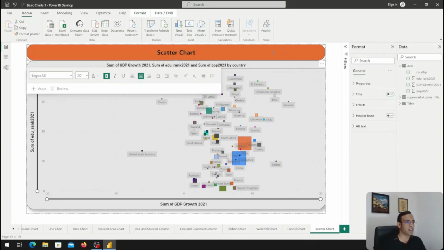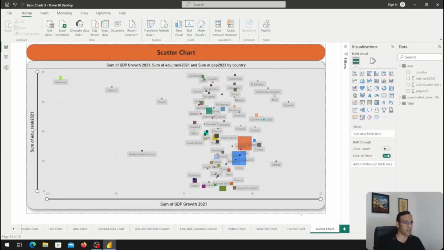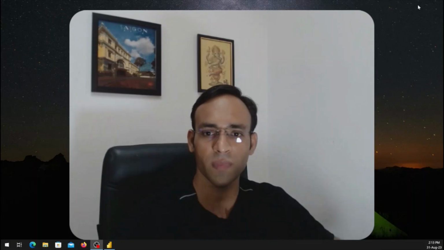Once I click anywhere in the blank area outside, here it is. Here is my complete scatter chart, ready with the marker changed from round to square. This scatter chart is presenting whether the education rank affects the GDP or not. There is no positive relation we can find by seeing this chart. Earlier in this video, I explained that there could be a positive relation between two variables, a negative relation between two variables, or there could be no relation between them. So that's all about the scatter chart.